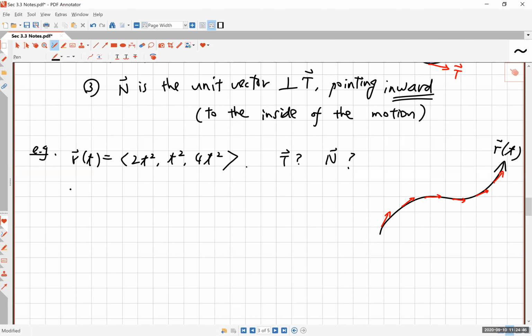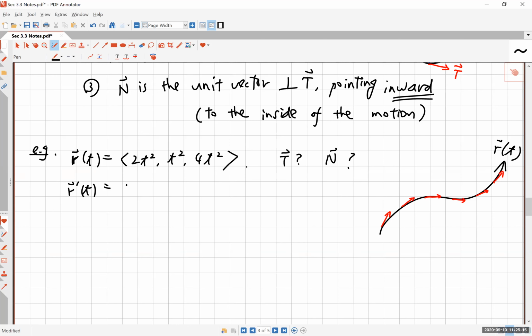Okay, so we'll do the following procedure, right? So R prime. After you do a few problems for your homework, your hand will start moving automatically before your brain does. When you see a vector valued function written as R of t, you will probably start differentiating without thinking about it, okay? So you take the derivative and then you normalize it because you almost always have to find the capital T. And then you differentiate it and normalize it to find your N, right?